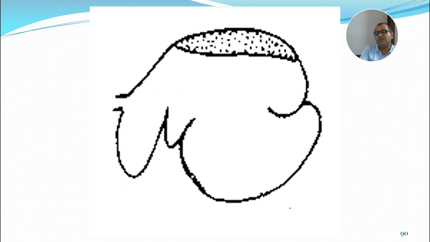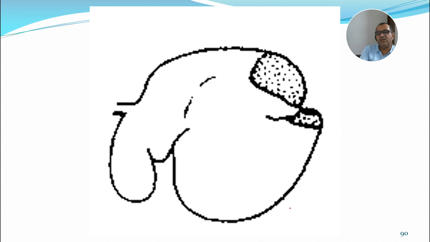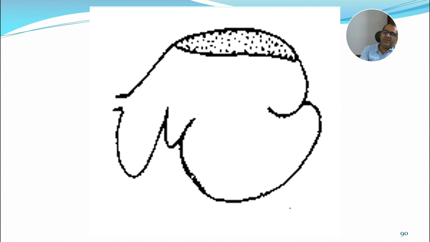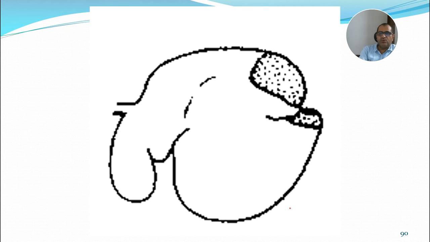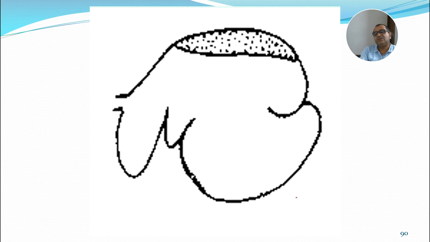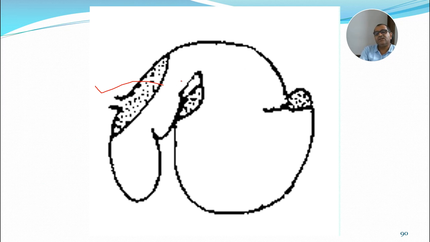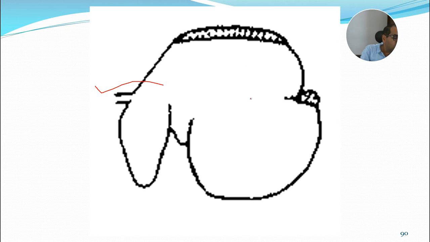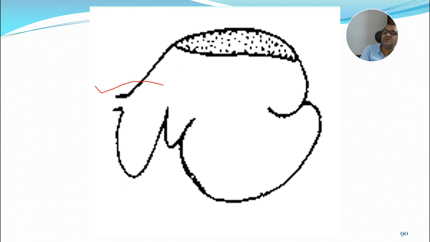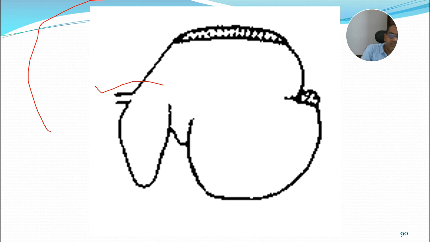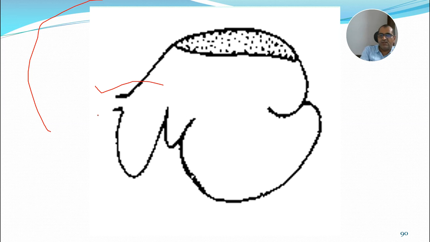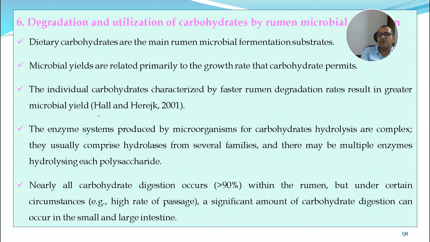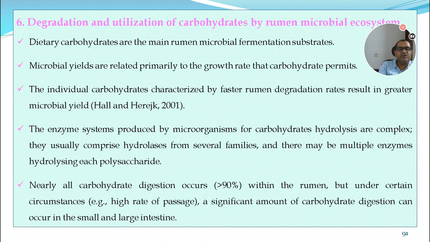And here the rumen is always an organ which has slow movement, usually 2 to 3 per minute. Usually the upper part contains the gases, and here you can see that the gases are eructated out during the process of rumination. So the rumination process is a complicated process, but it is very useful for the production of different products.